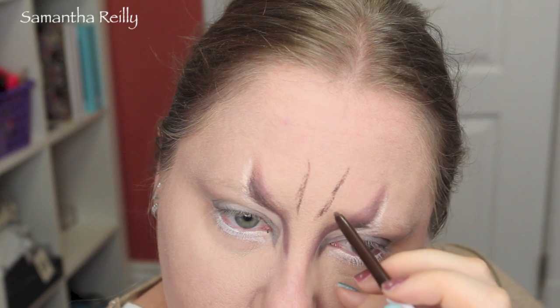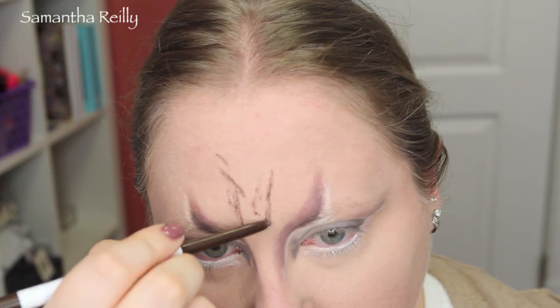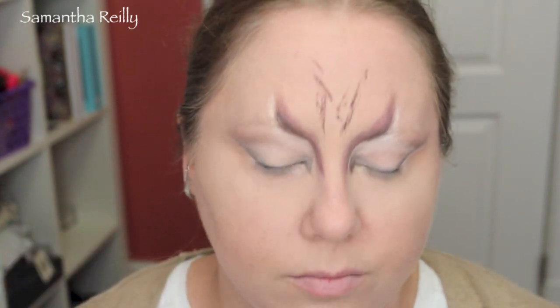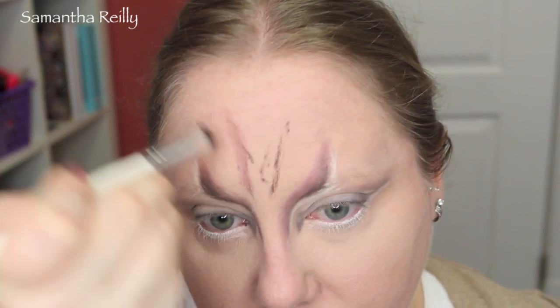Yeah, so right now I'm sketching on, I think that might be Stomper, the other one was Call Me, I'm not really sure, but I kept going back and forth between the two just for color variation because I wanted to give as much depth into this look as possible.